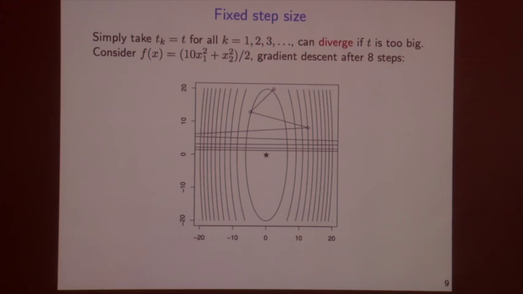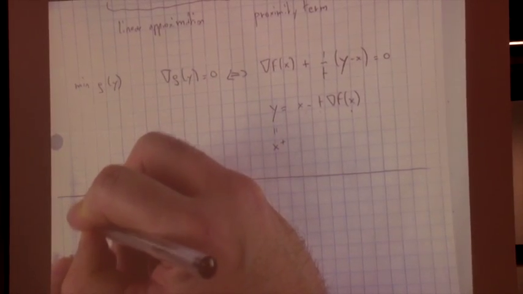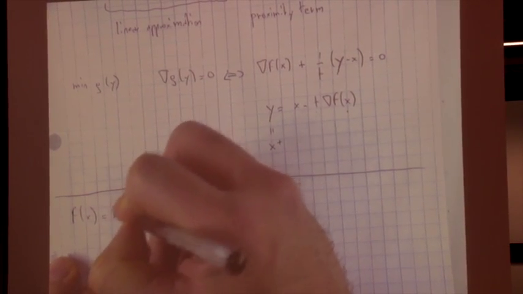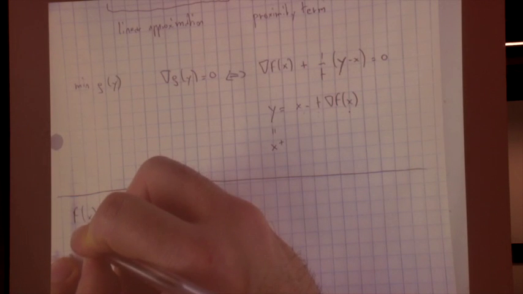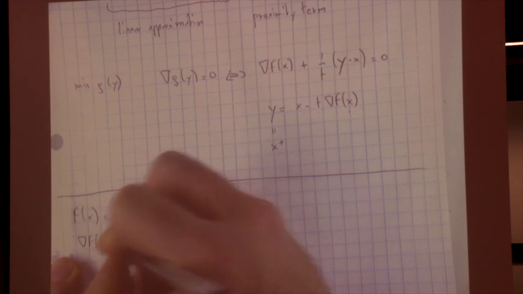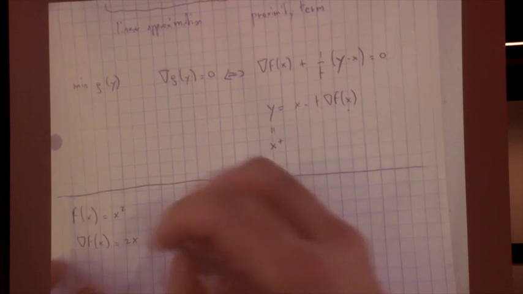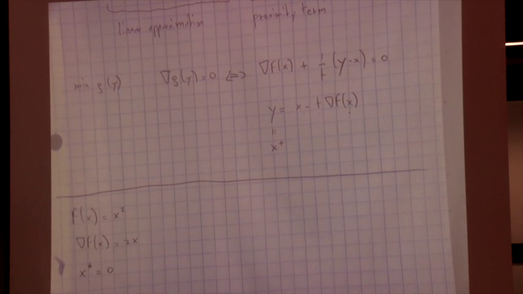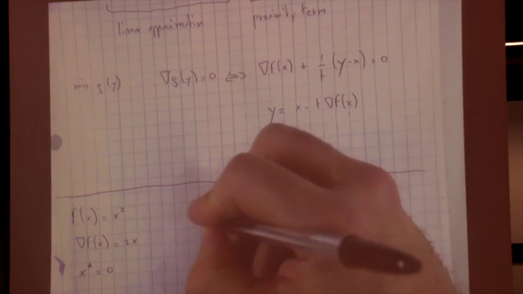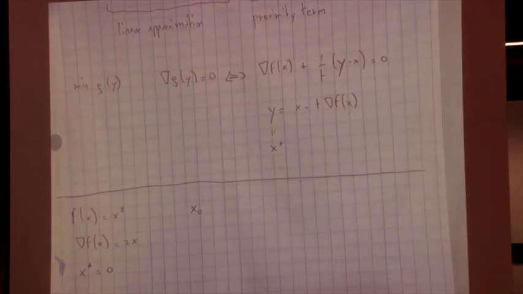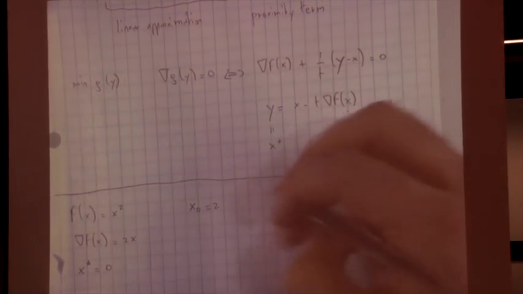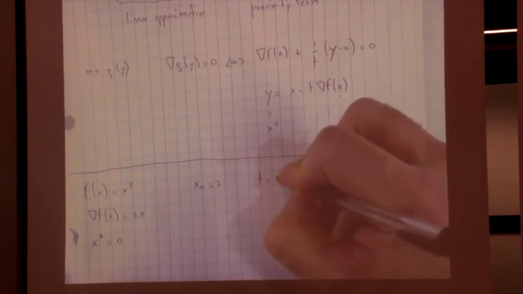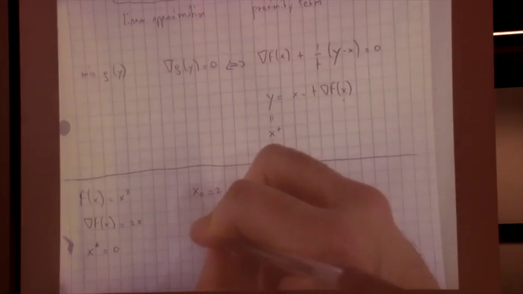And so maybe a 1D example might give you a little bit more intuition about what's going on. Let's take, for instance, f(x) = x^2. Of course, the gradient of f is just the first derivative, so it's 2x. And your optimal solution x star is at 0, so the global minimum is at 0. Say that you take x0, your starting point, to be 2, and you fix your step size to be constant and equal to 2. So let's see what happens.